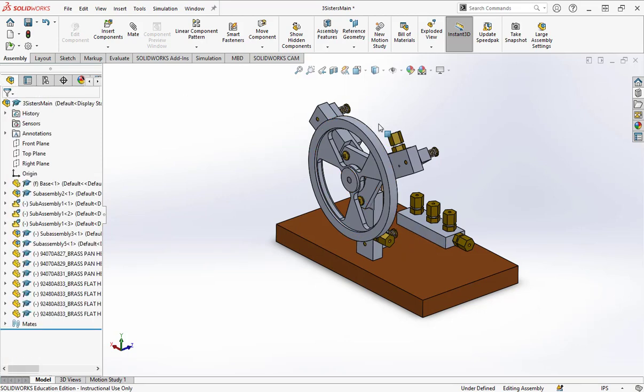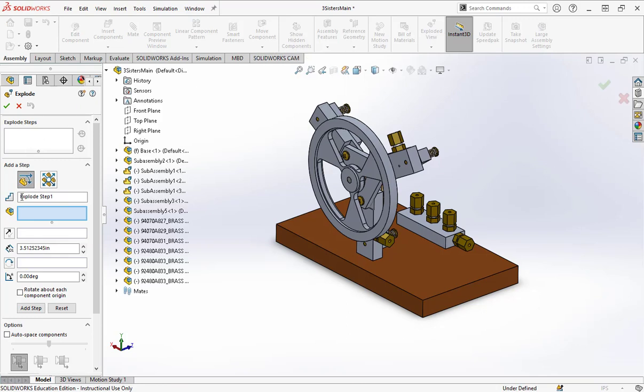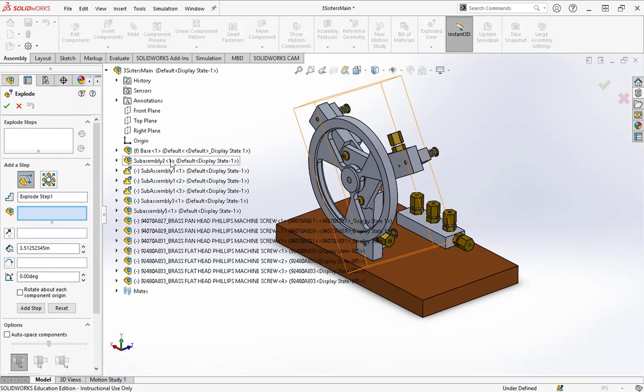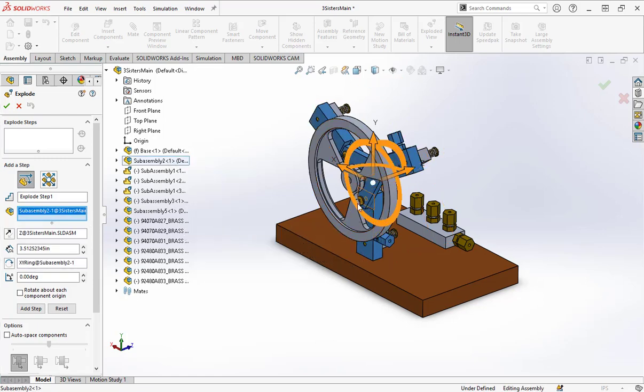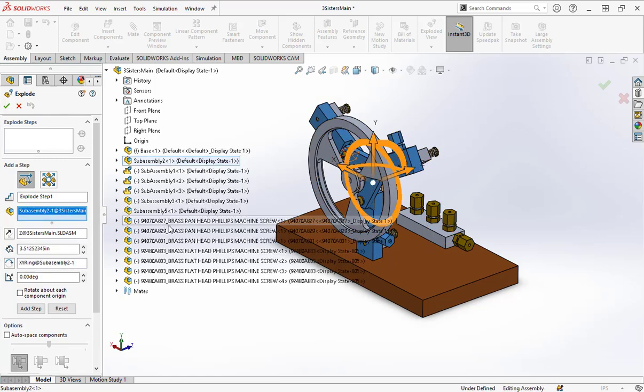So let's try it again. I'm going to go to exploded view. It wants to know what subassembly it wants me to do. I want this one, but I also want these 3 screws. So I'm going to kind of hover around, and you can see those little orange boxes. Look at, there's 3. I want these 3 to come with it.